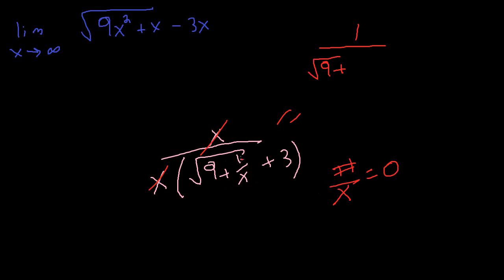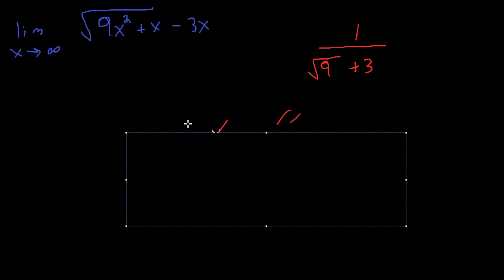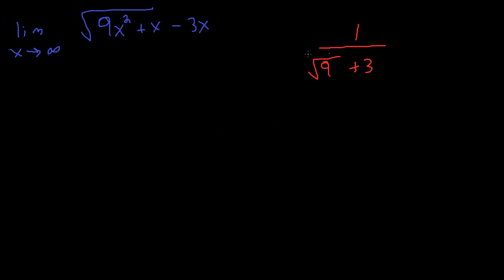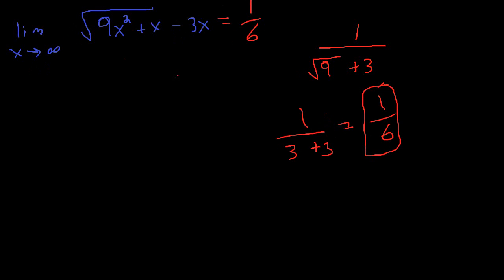So in our case, we have 1 over x. That is equivalent to 0. So instead of putting the square root of 9 plus 1 over x, it's just going to be the square root of 9. And of course, we still have that 3 there, so we just put plus 3. Now it's just simplifying this a bit further. We see that the square root of 9 is going to be 3, right? So we just have 3 add 3 all under 1. That'll give me 1/6 as my final answer for the limit here. So this limit right there is equal to 1/6.